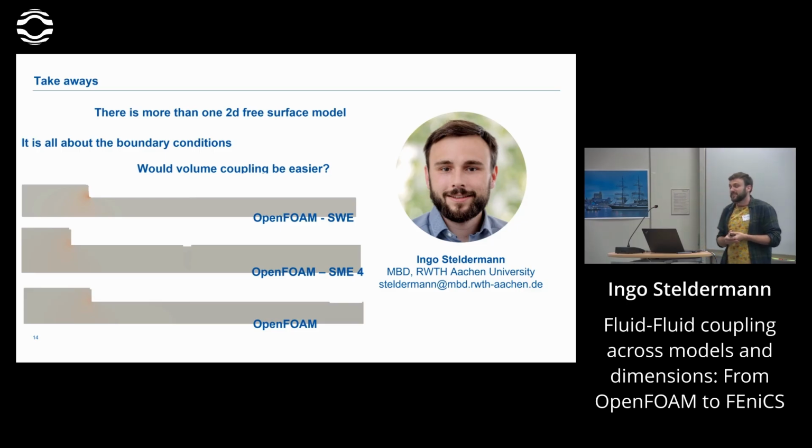So the question is, maybe should we rather do something else and have overlapping volume regions and try to couple this instead, in order to avoid the boundaries altogether? This is one of the things that I'm looking forward to explore in the future, after we figured out this boundary surface coupling first.